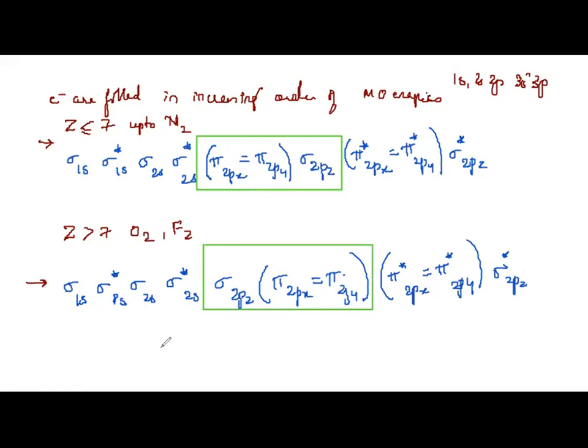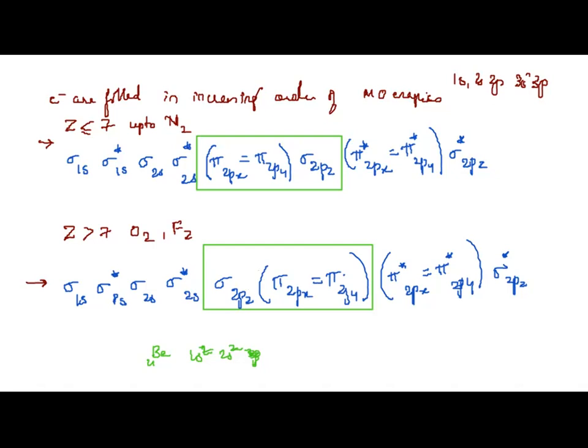Suppose, for example, if you had taken beryllium, atomic number 4. The order was 1s, 2s, 2p like that. So what you used to do, you will put 2 electrons in the first 1s orbital, then 2 electrons in the next higher energy orbital. Then it was filled, so you used to stop there. Similarly, if you have a molecule, first you will fill the lower energy molecular orbital, then you will go on filling higher energy ones. Up to nitrogen, this order is followed: pi 2px, pi 2py, with the same energy, come first, then sigma 2pz. For atomic number higher than 7, sigma 2pz comes first, then pi 2px, pi 2py.